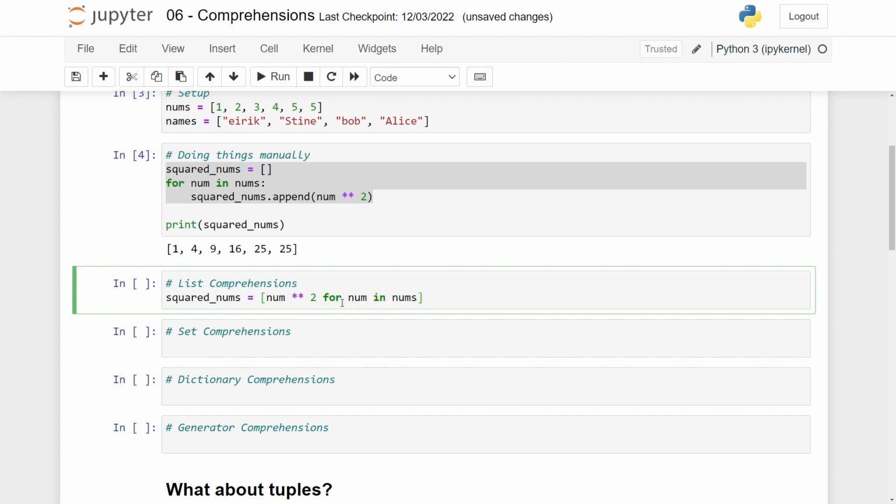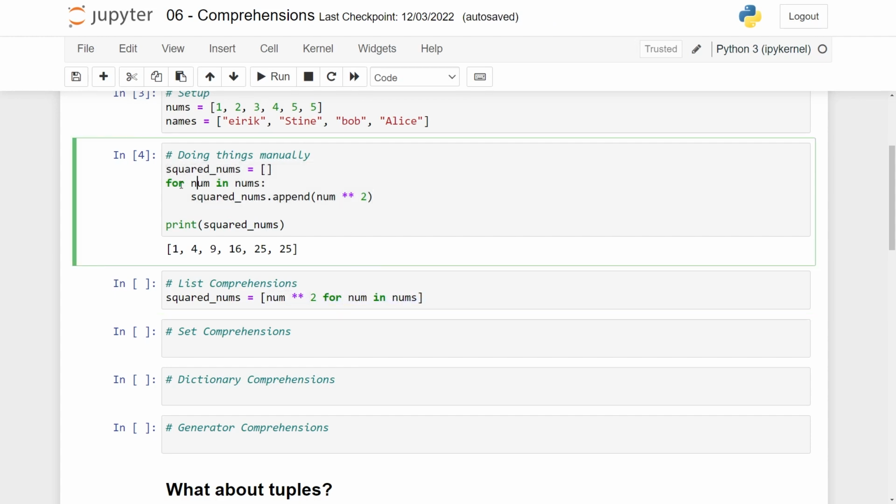So here you can see that it's kind of opposite. Here you first have the expression and then you say where you get it from. Here you first start to loop and then you do something. And I think this is an underappreciated thing about list comprehension, is that you start with what you're supposed to be doing and then you expand on the details. So the point here is to get the squared numbers and then you do it for each number in the list of numbers, right?